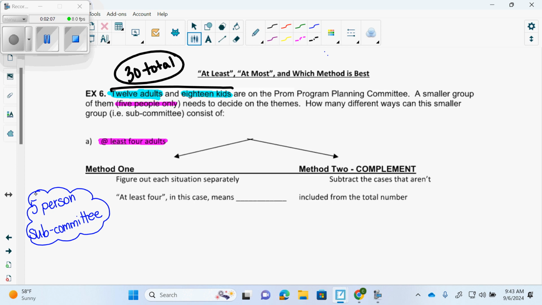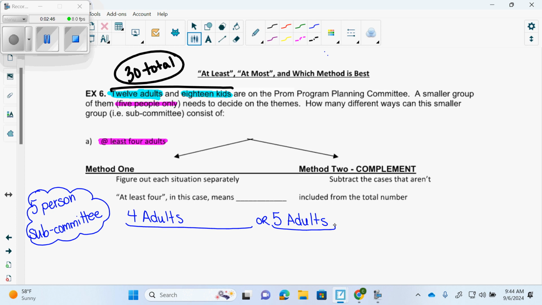Okay. So you said if I need at least $4, I need $4 or more. So if I need at least 4 adults, I need 4 adults or more. Correct? So I'm going to do my cases. 4 adults, and I'm going to leave a little space. Or I could have 5 adults. Could I have 6 adults? No, why? It's a 5-person committee, right? So this case has to have 5 people in it. That case is done, correct? 5 adults is 5 people. We're done. What's the problem with the first case, though?